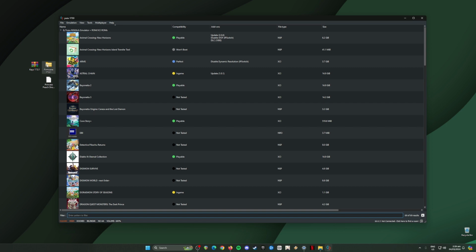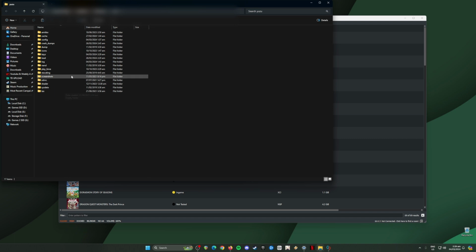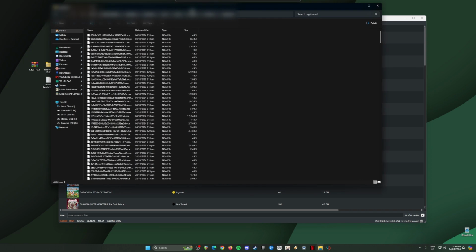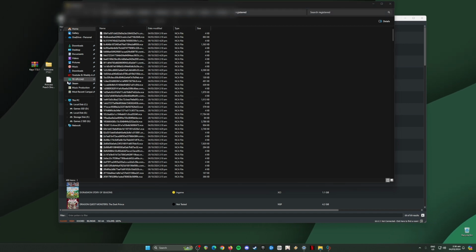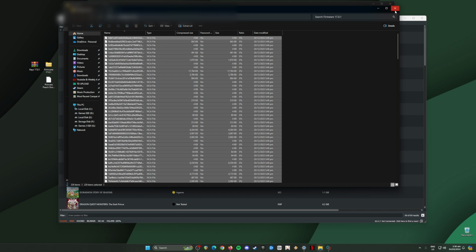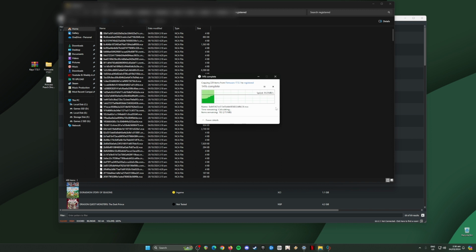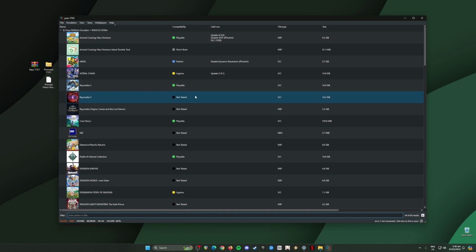Then the next step is to install the firmware file of the Switch. Go to File again, go to Open Yuzu folder, and then locate the NAND folder, System folder, Contents folder, and then the Register folder. Then open the firmware file on the desktop, select all the files inside, copy them, and paste them into this folder here. This folder should be empty because it's your first installation, and this will copy all of the firmware files of the Switch into your Yuzu so that your Yuzu will function as a Nintendo Switch on your PC. Once you have done this, close that.